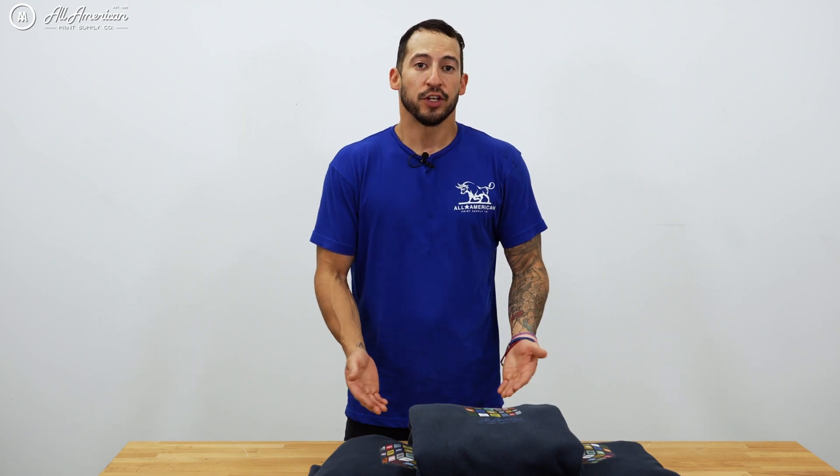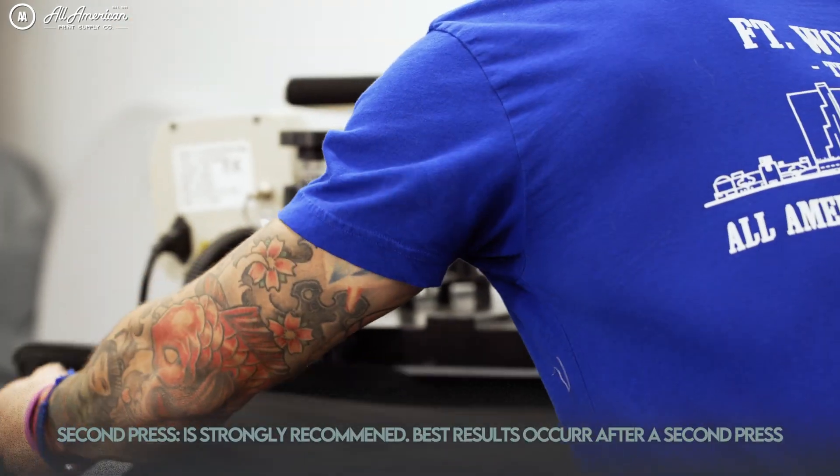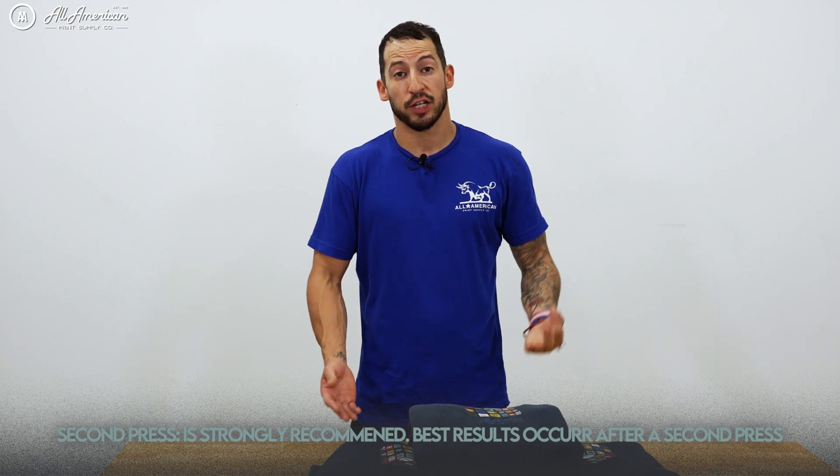Most films can leave somewhat of an oily finish or appearance on the final product. If this is still there after the first press, you can leave it if you don't mind — but if you want that gone, we're going to perform what we call the second press. This serves a few purposes: it removes any gloss, sheen, or shine for a more matte or retail appearance; it burns any excess powder into the material; and it helps improve washability and dryer cycles by better sealing the transfer into the fabric. Let's take a look at all of these after our second press.